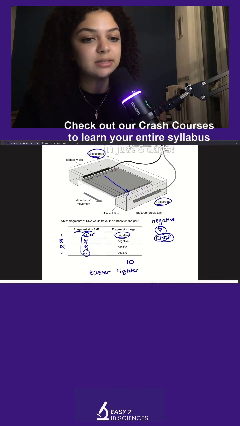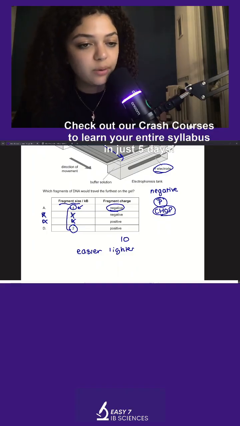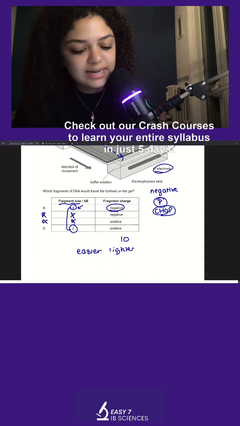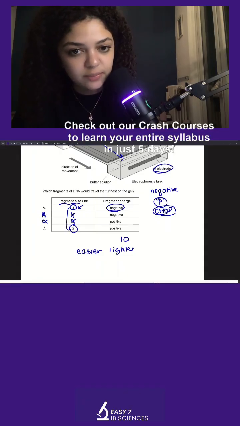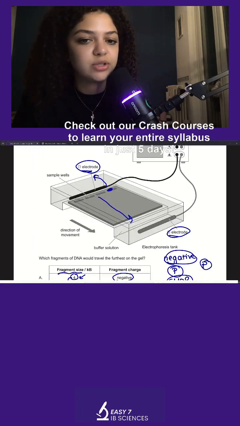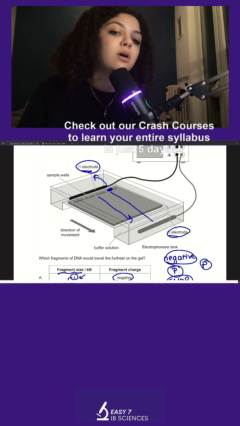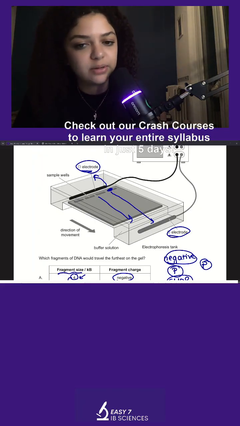Does that make sense? Why negative? Well, DNA is negative. How do we know that? DNA has a phosphorus group. Remember CHOP. And so if DNA is negative and I put DNA here next to the negative, what happens when negative and negative are close to each other? Think of a battery or a magnet. They repel. And so the negative one is going to try to go as far away from the other negative, closer to the positive.